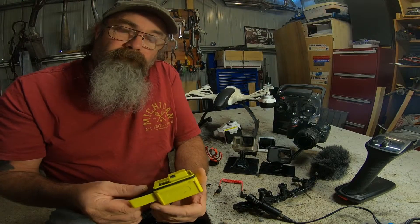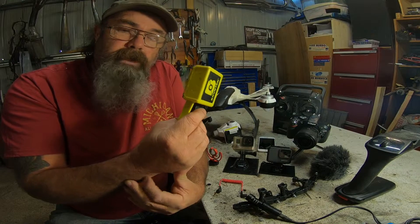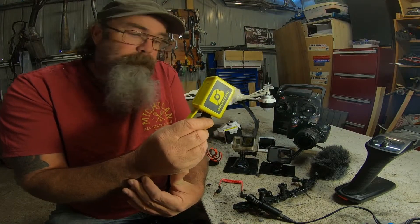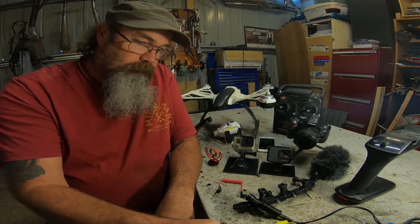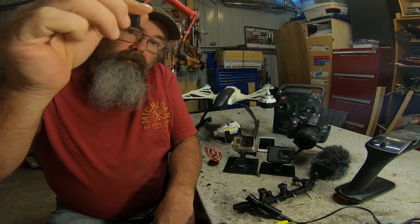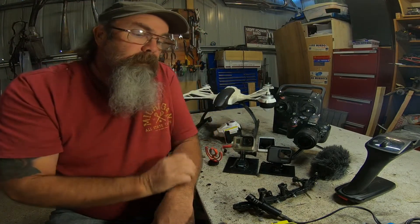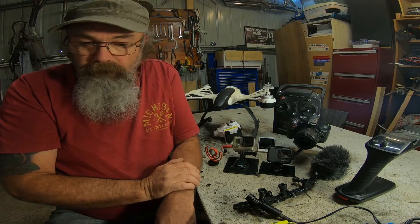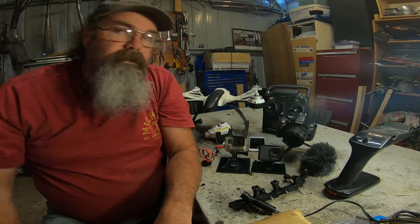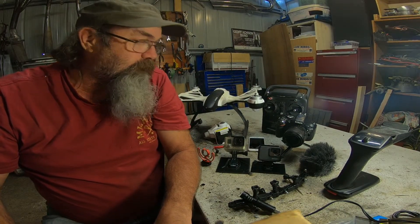I'll get about five hours of video time from this and the onboard battery on the GoPro 7 Black, so that works a treat. I've got a standard little microphone lead that comes with the Rode, and I'm using an extension lead now — it's basically the same type of lead, just longer.